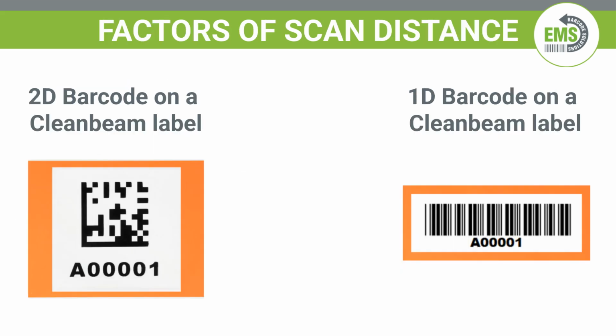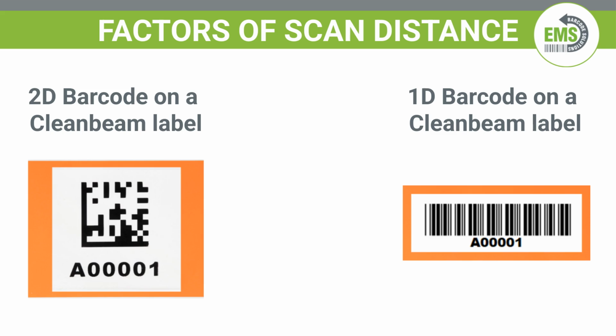When it comes to scanning barcodes at a distance, not all labels are created equal. Several factors directly impact how far your device can successfully read a barcode. First, barcode size. Larger barcodes are easier to read from farther away. If you're printing small labels and expecting long-range performance, you may be limiting your device's potential.